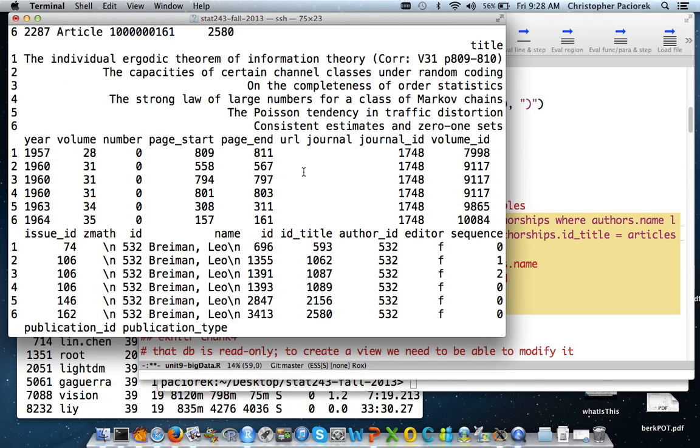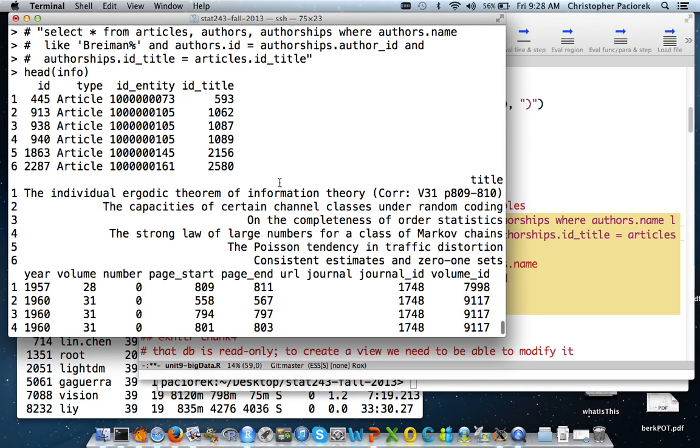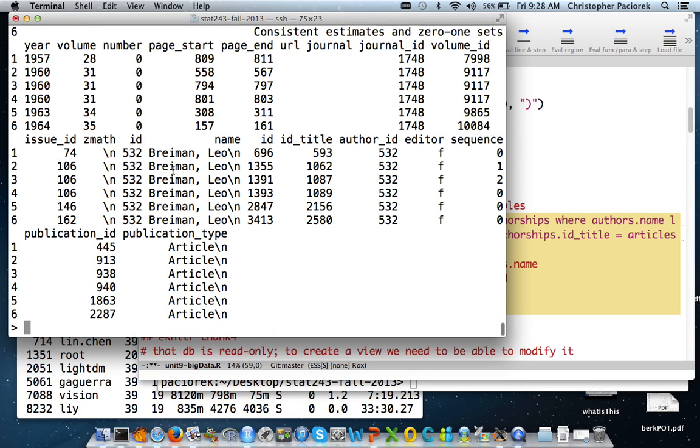And in fact, if we look at this, it's interesting. It didn't have a problem with the fact that there are actually now ID fields from multiple tables with non-unique field names, and it just put them in. So these first columns here are from the articles table, and then there are fields from the authors table, and then there are fields from the authorships table in here.